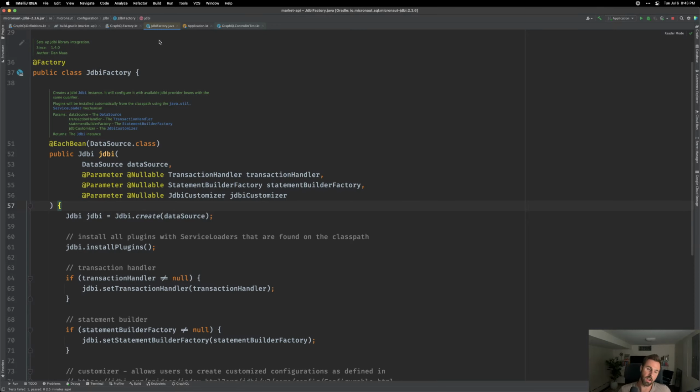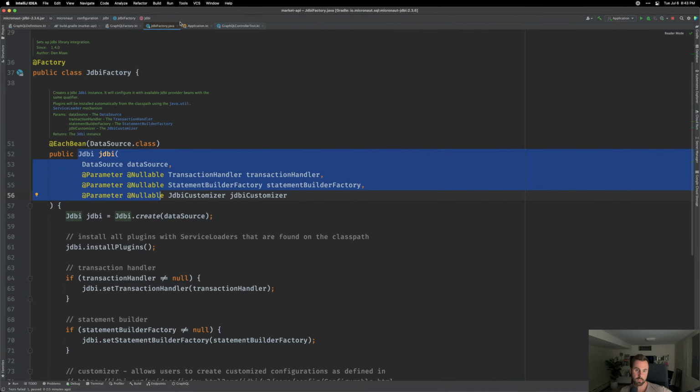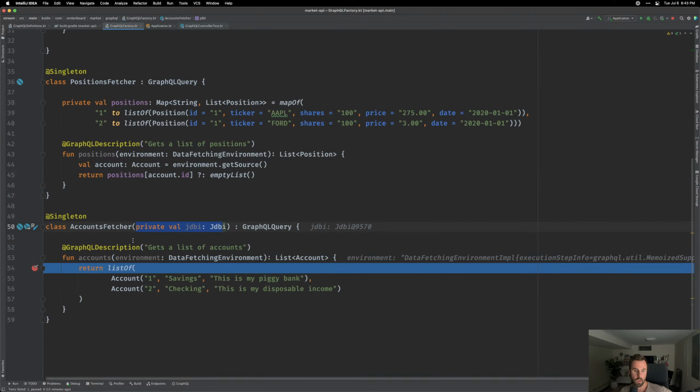This is a very common thing in Micronaut: oftentimes when you add one of the core libraries, it will create a factory of some type and then give you instances of that. So you just ask for the instance of whatever you want, and you'll get that back. From here, you can just use JDBI and do whatever you want.